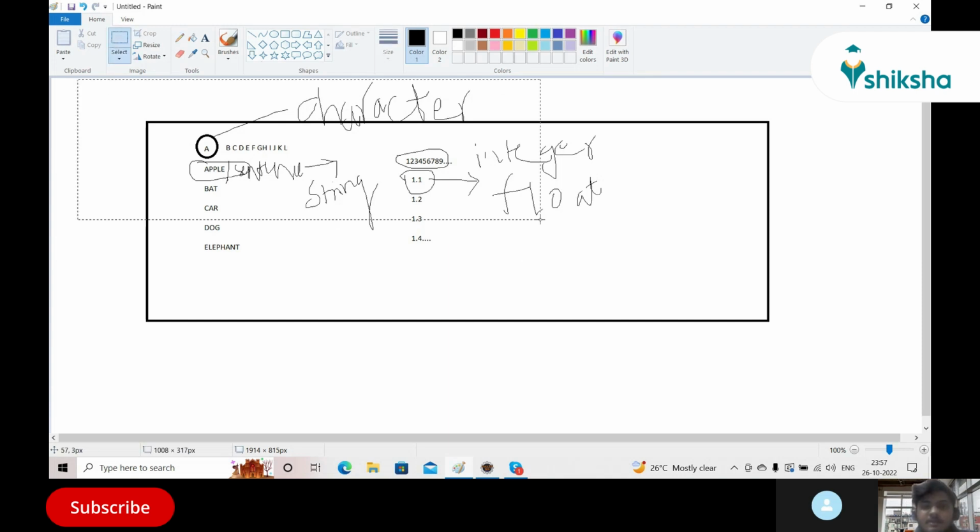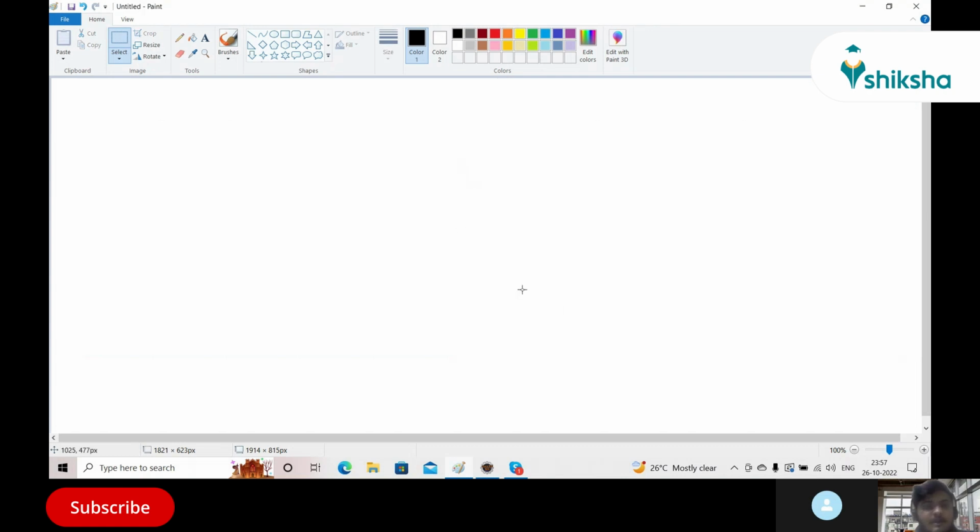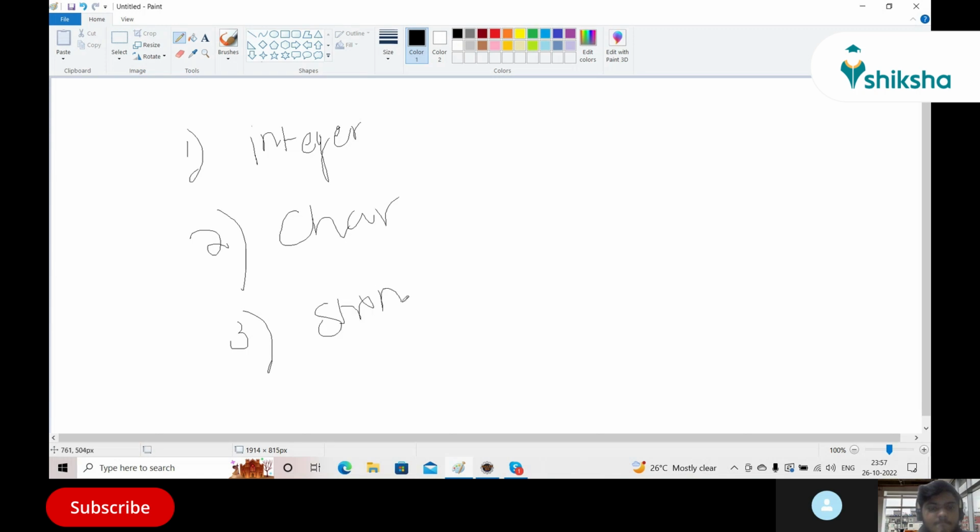Okay, let us forget about the general language. Let us start with Java. So we have integer, we have character, string, and float. Integer is not exactly a single type, but it represents a number.